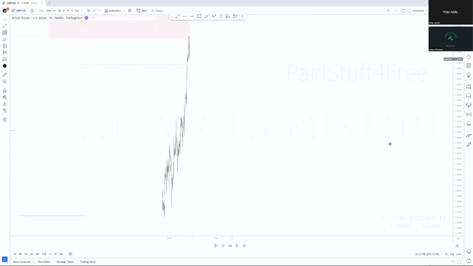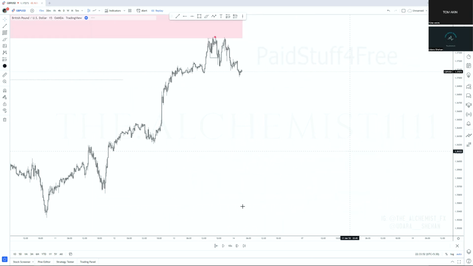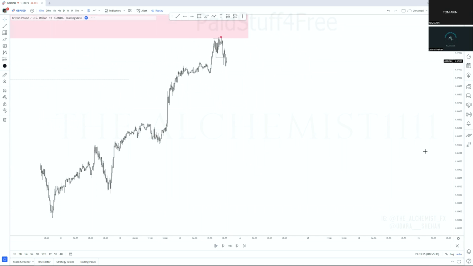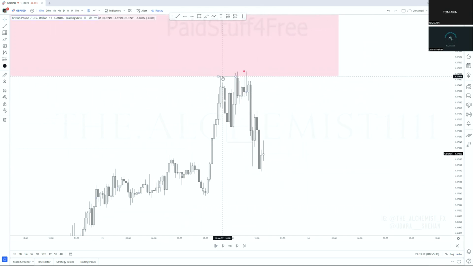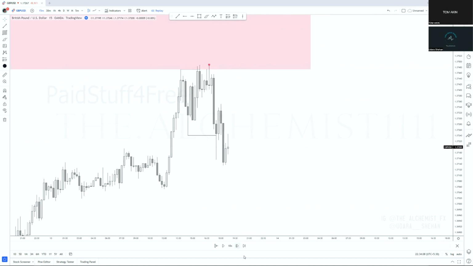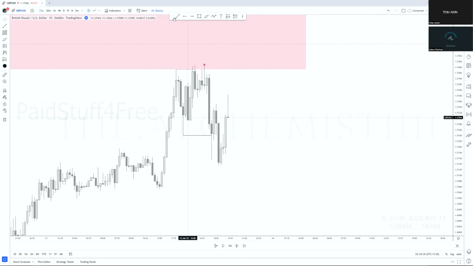Okay, let me show you. Go to the 15 minute. Look at this one. Liquidity taken, structure broken. So what is this? Strong high, right? This will be a strong high. How do you know the high has created the low of the range? You have to get a bullish breakout structure.